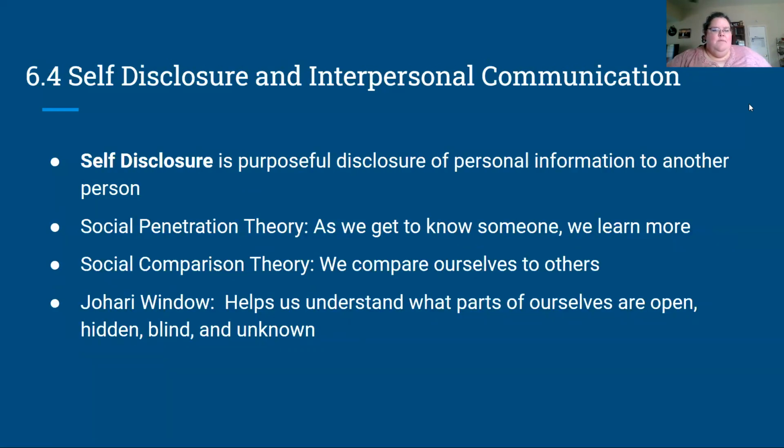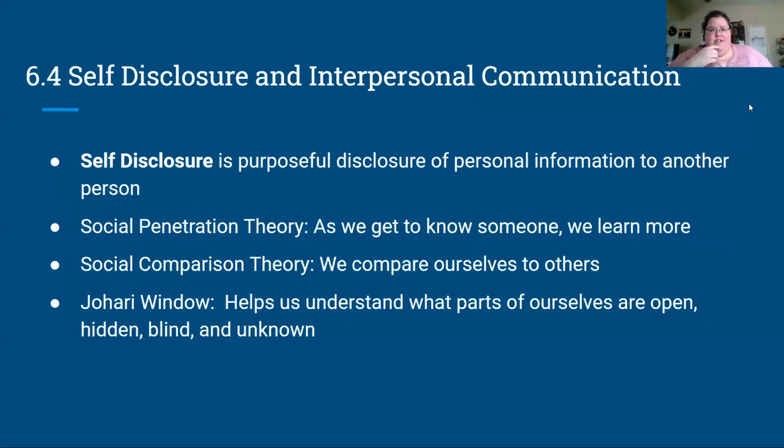And then the last part of chapter 6 talks about self-disclosure and interpersonal communication. There's a lot of rich information here. I would really encourage you to read it. For right now, I just want to go over 3 different theories that deal with how we self-disclose. So remember, self-disclosure is just information, personal information that we choose to disclose to another person.